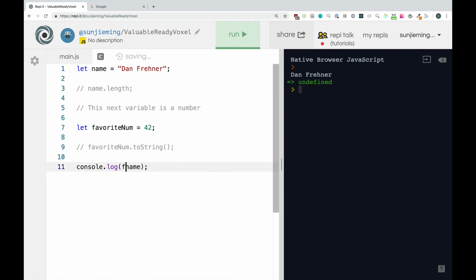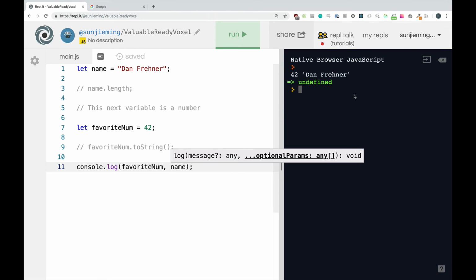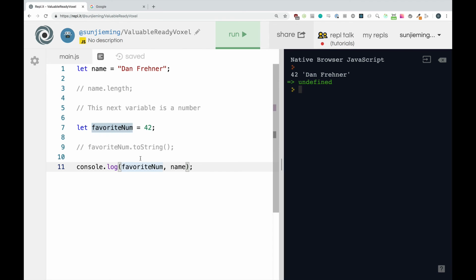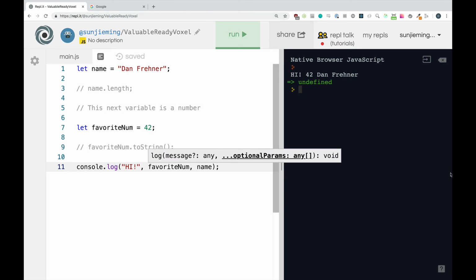I just have to use a comma to separate them. Now look at that. I got a number and the string. I can even do something like this. And I'll get 3 items put out because I have comma separated them. Just know that you can do a lot of cool things with the console, and this is a global object. It is an object that JavaScript gives us for free.